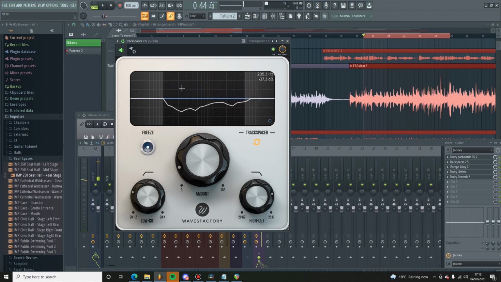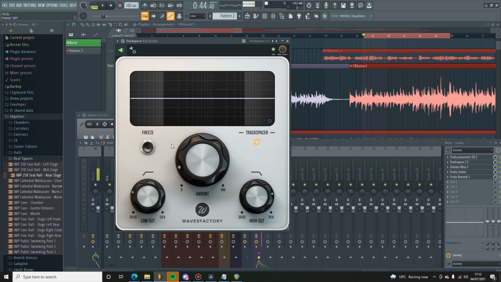Okay. So we can hear that it's actually adding some clarity to the vocals. I can hear them a bit better than I did before. And I just hit the freeze button in the middle of that recording to demonstrate what it actually does. It just freezes the gain reduction profile at that moment in time. So you can browse at a particular moment how it's actually affecting the signal on my guitar. So I'm going to turn that off.